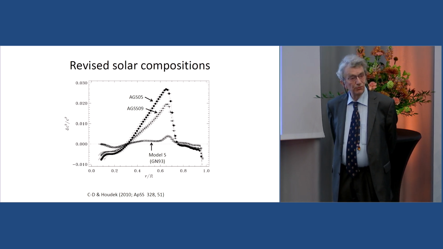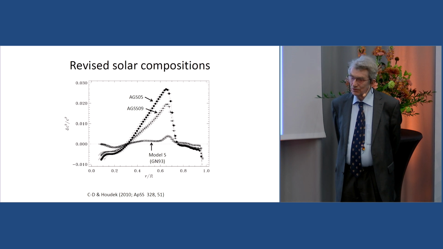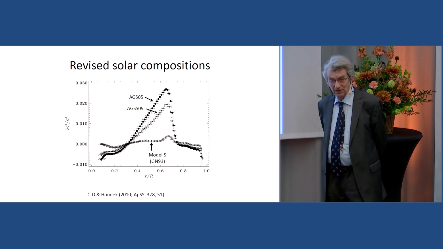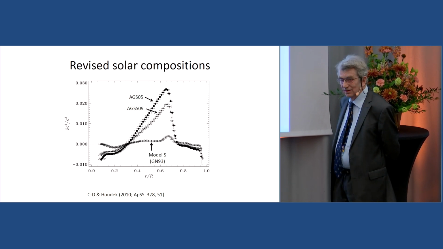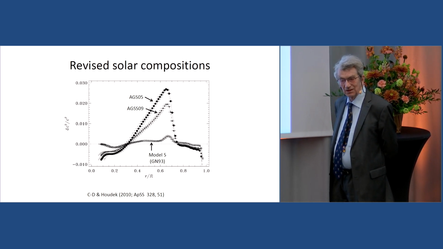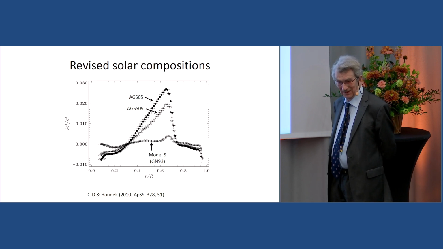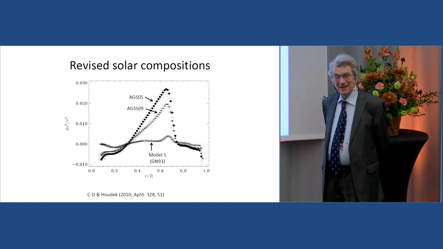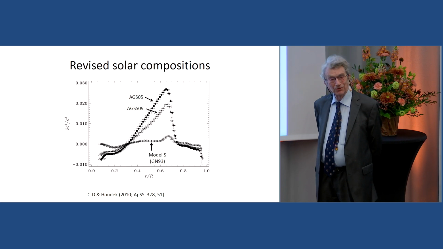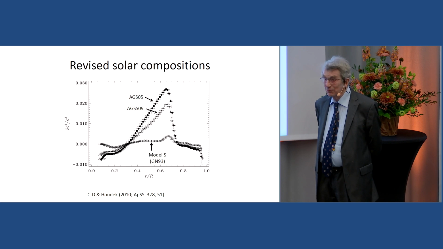And this is a very active field of research, even now. We had a workshop in Switzerland last autumn discussing that. And the most likely explanation is that we don't understand atomic physics. My wife did a PhD in atomic physics and left the field, unfortunately. Otherwise, everything would have been fine. There are errors in the way we calculate how radiation is absorbed by atoms in the solar interior, and that's something that we have to work on more. Then let me move on to a completely different aspect of the sun.